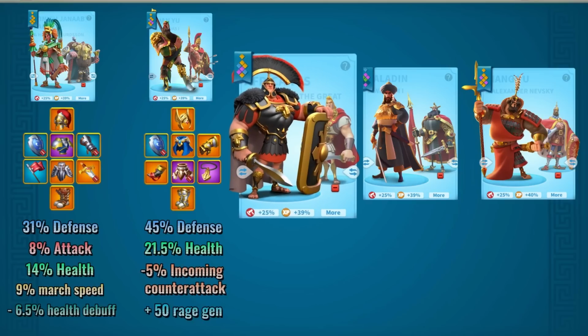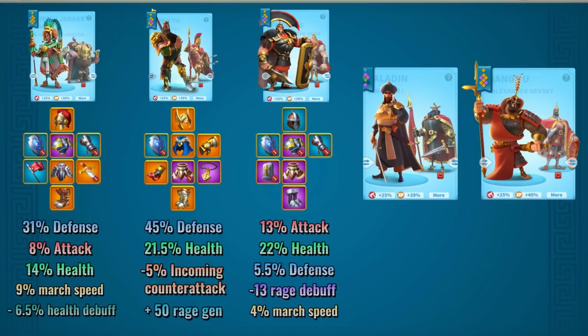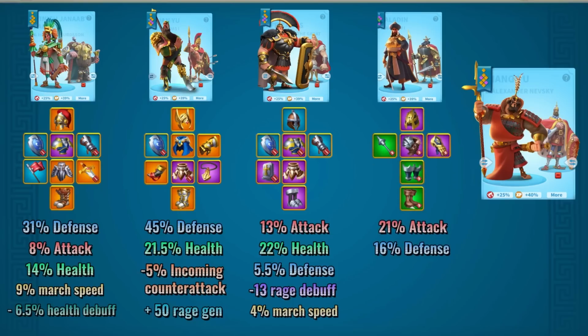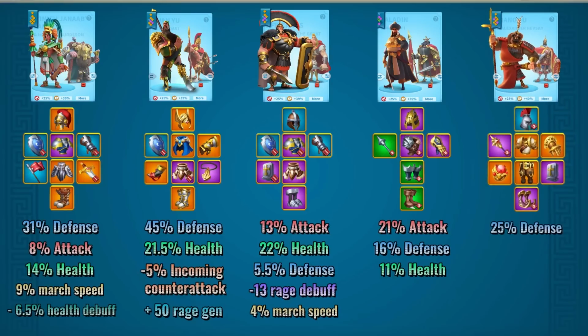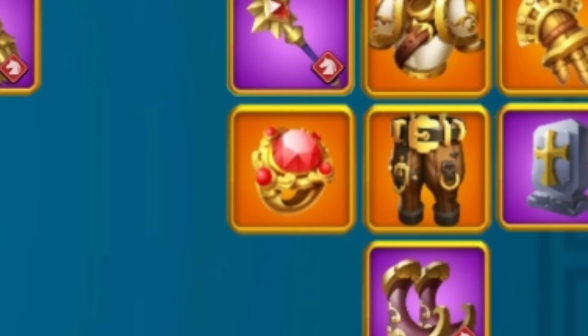My debuffing CPO Alex march had 13% attack, 22% health, 5.5% defense, 13 rage reduction, and 4% speed. My buffing Saladin William march had 21% attack, 16% defense, and 11% health. And my best damage dealer AoE defense debuffer XY Nevsky march had 25% defense, 31% health, 7.5% attack, 10 points rage reduction, and 10% chance to increase damage by 50% for 2 seconds. Oh yeah, the Ring of Doom.